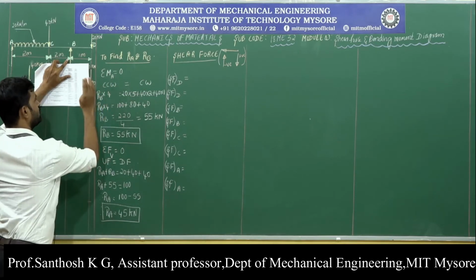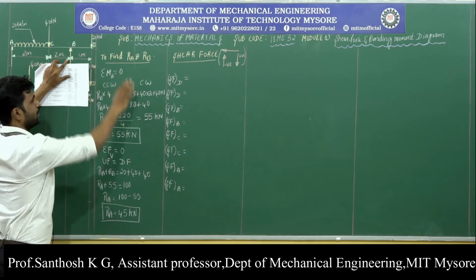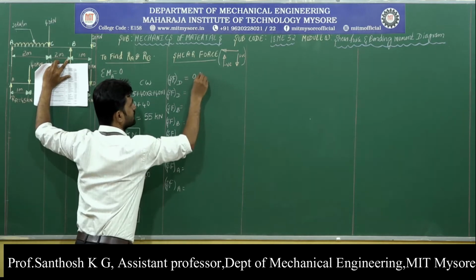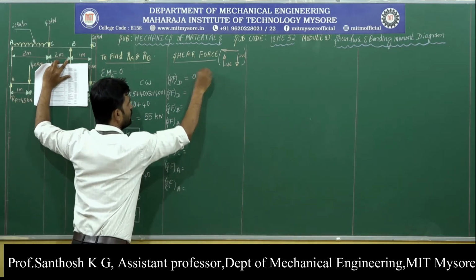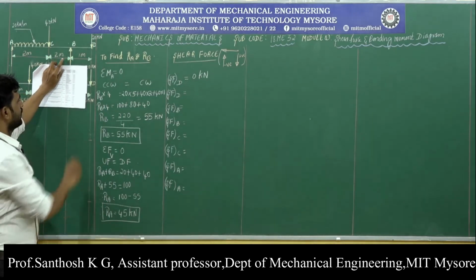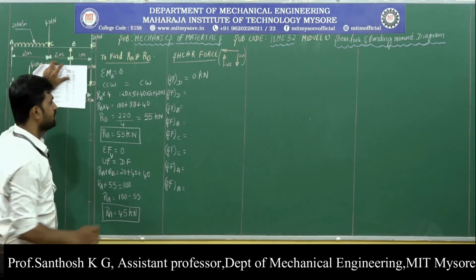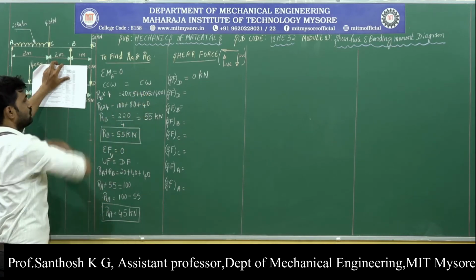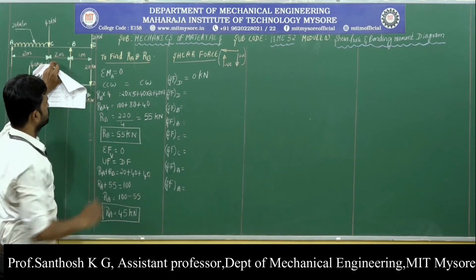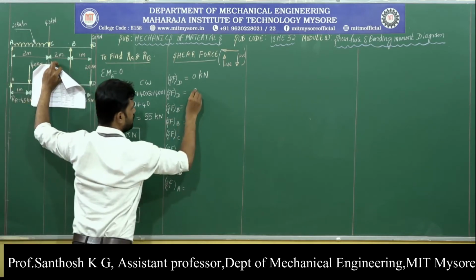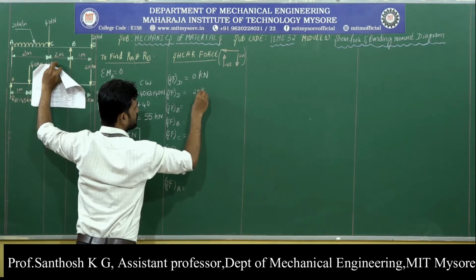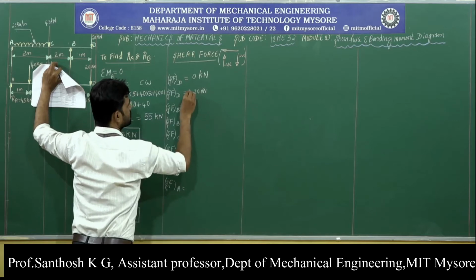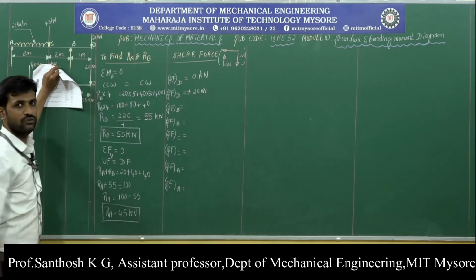So, when we move from right end up to point D, we do not have any forces. As a result, the shear force at D is 0 kilonewton. Now, we will consider the shear force acting at D. So, when we consider the shear force acting at D, while moving from right to left, we get only one force of magnitude 20 kilonewton. Since this force is acting in the downward direction, it should be associated with a positive sign.